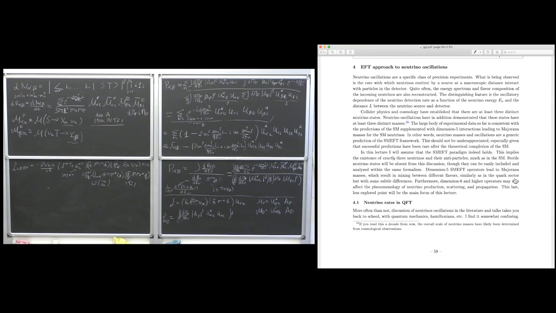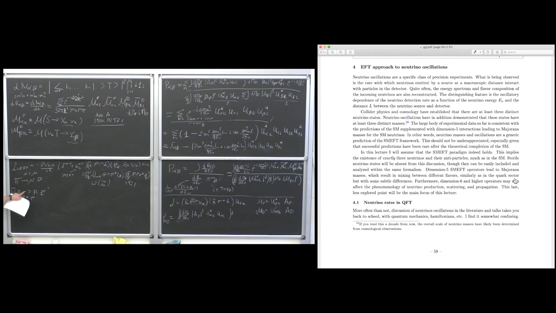Good. So now, how do we proceed? We will be using these formulas, and first we have to say what is the process that we are interested in. So let me propose an experiment in neutrinos, where a neutrino is produced by pion decay. Let's say it's an antineutrino, and is detected by nu bar p, by inverse beta decay. So you see that my alpha is equal to mu in this case, and my beta is equal to e. So I'm looking for the mu to e oscillations in this setup.